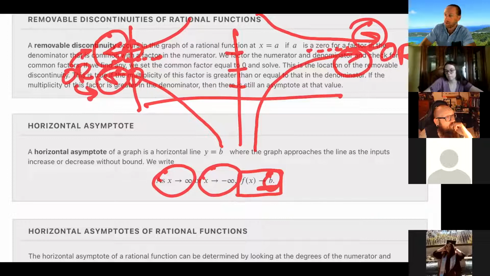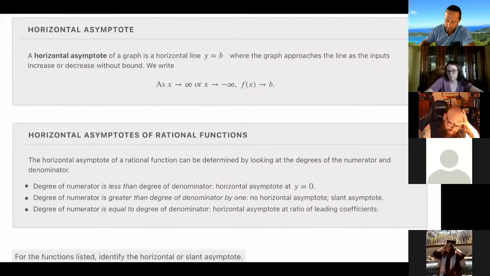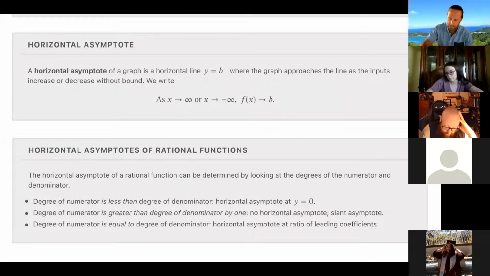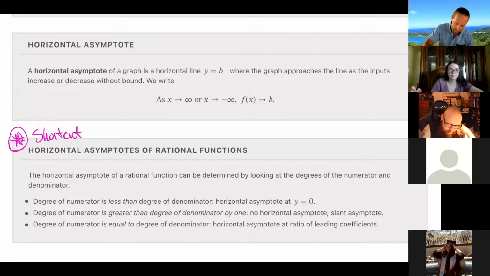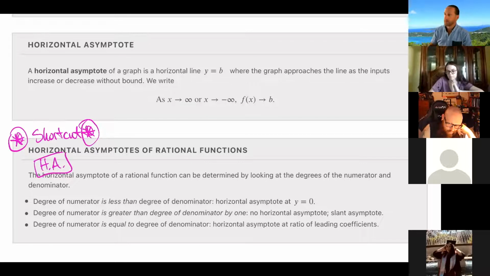So how do we tell? We'd have to plug in some values. Right? So how do we find these things? Here is a nice little hint that I'm going to give you guys. A shortcut, if you will, to finding horizontal asymptotes. These funny things that are a little bit more difficult to find. Vertical asymptotes, easy. Set the denominator equal to 0. Done. Those will give us where the x's are for our y's going up and down, those dashed lines.